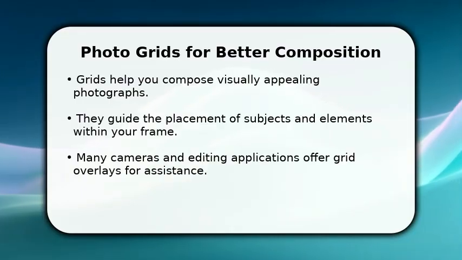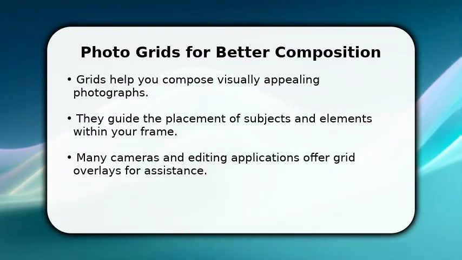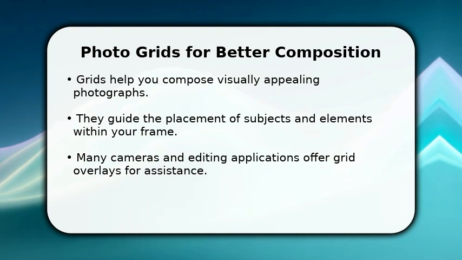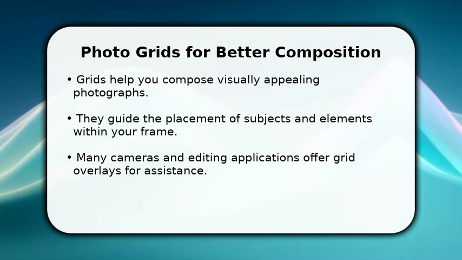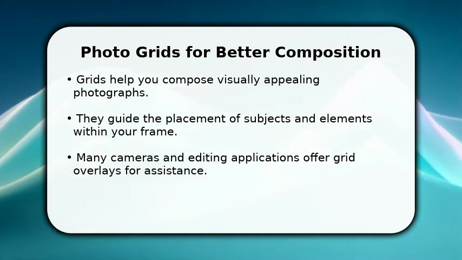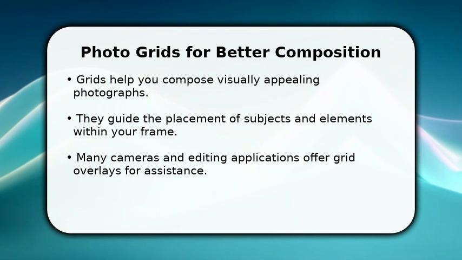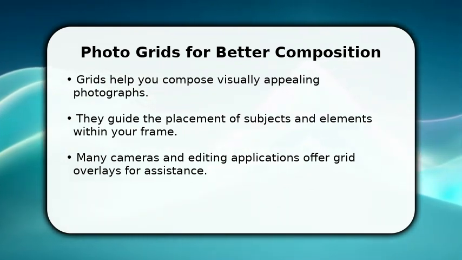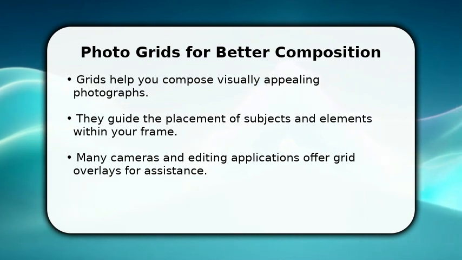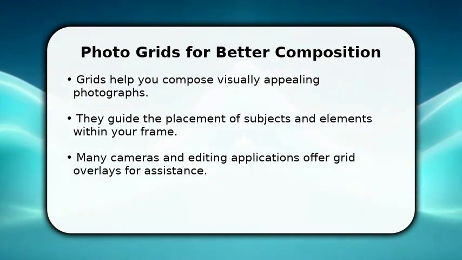In this video, I will explain how to make a grid in a photo. Grids are powerful tools that can significantly improve your photography by guiding your composition. They help you arrange elements in your frame for a more balanced and dynamic image. Understanding and utilizing these simple lines can transform your good photos into great ones, making them more engaging for viewers. Let's dive into how these grids work and how you can use them effectively.